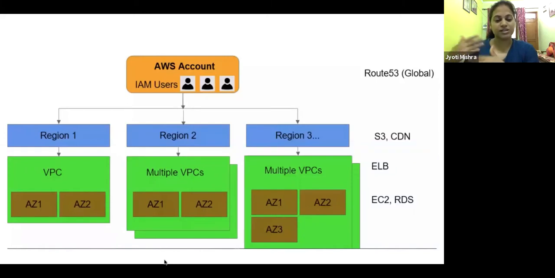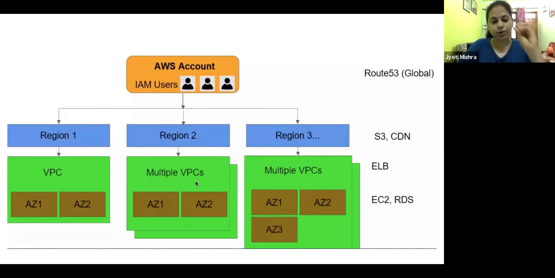So you see these GoDaddy and also they provide you IP address, they provide you these domain names, right? So ultimately that domain name is mapped to an IP address. Now when you log into your account, what do you see? You see regions. So what are the services which work at the region level? They are your S3. On these you don't have control, you cannot decide the traffic of Route 53 and S3. That is not in your control.